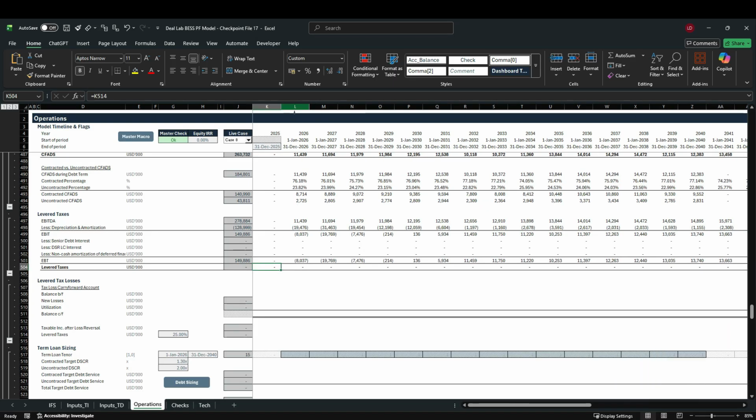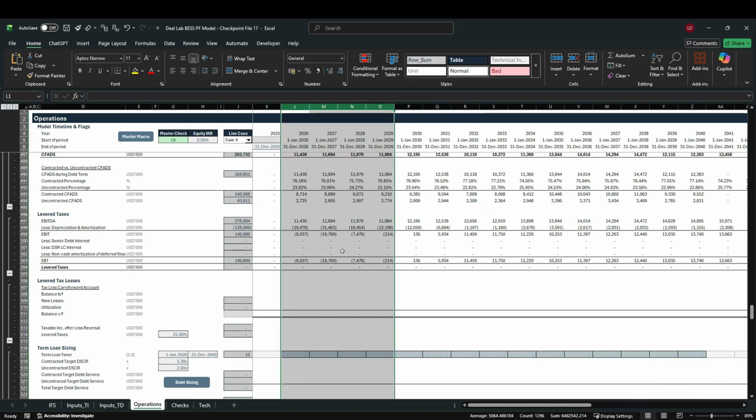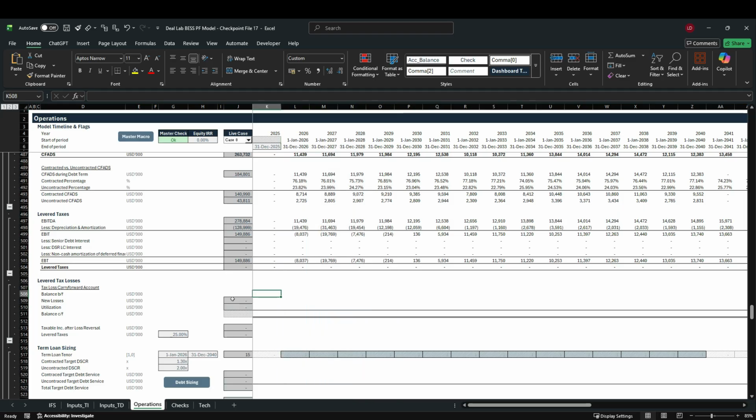So as you can see, again, in the early years, we have a negative taxable income. If taxable income goes negative, we don't get negative taxes, which would imply a tax reimbursement. Instead, we build a tax loss carry forward account. That loss can offset taxable income in later years, which delays taxes until the losses are used up. And for setting up the account, we follow the same logic as previously.